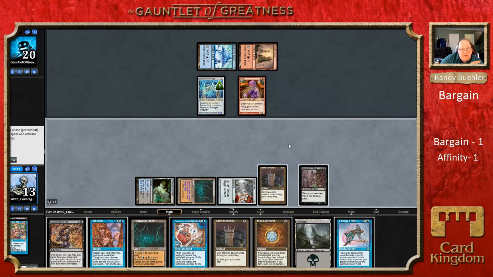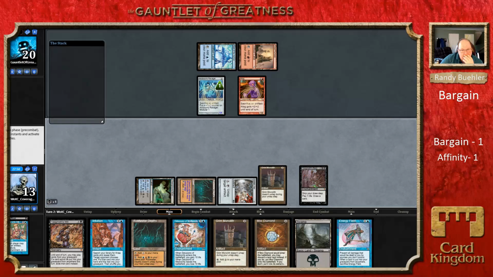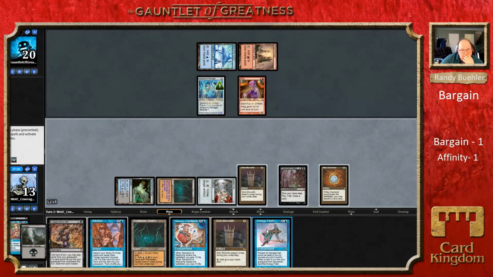I mean, if I play Energy Field, the only thing he can do to me is play a Disciple. Huh. Energy Field Go feels pretty strong. Alright, so it involves that. So ideally I wouldn't even have to tap this Grim Monolith, right?